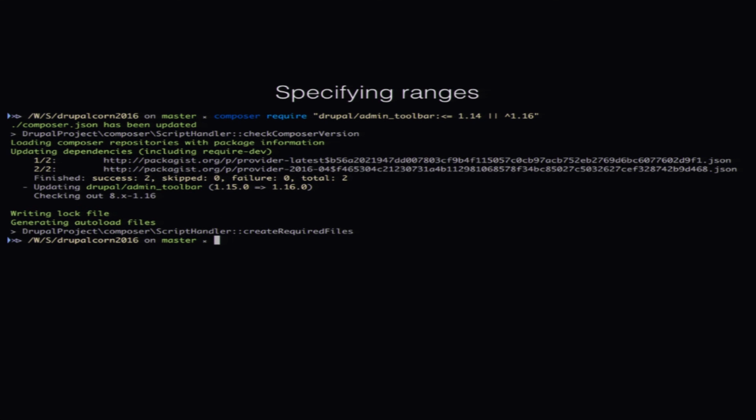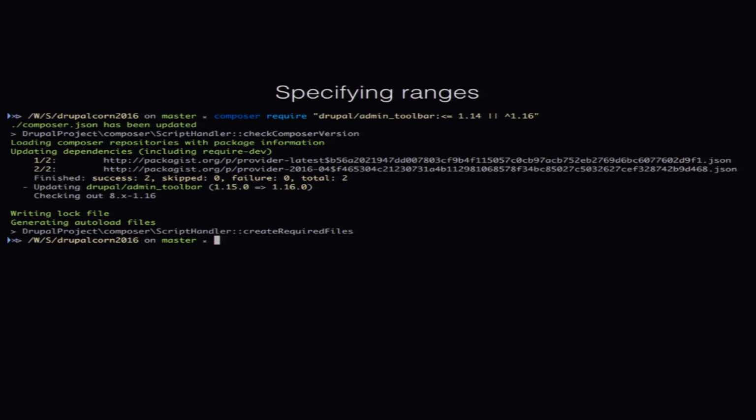But you can use the OR operator, so the double vertical pipe. You could say less than 1.14 or at least 1.16. And you can put that out as far as you go. So if you know it's going to be fixed 3 versions from now, but it's not ready yet, you can go ahead and throw that in. Or if you think it might be fixed in 1.6, not sure, let's go ahead and install it. Oh, it didn't work. Then we just change that to 1.7 or something.